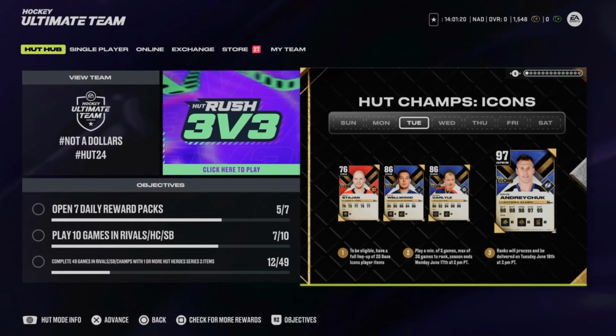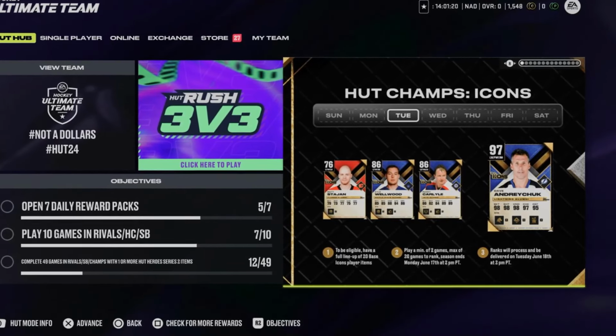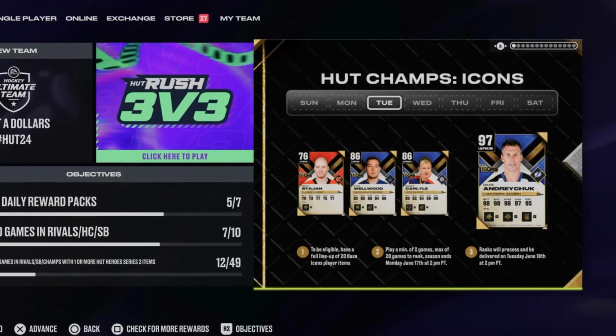Comp Seasons is back in NHL 24. Well, sort of. EA announced the Hut Champs icons that will have us building an entire lineup of base icons to play in a Hut Champs style format for the week, all chasing after a 97 Dave Andreychuk.